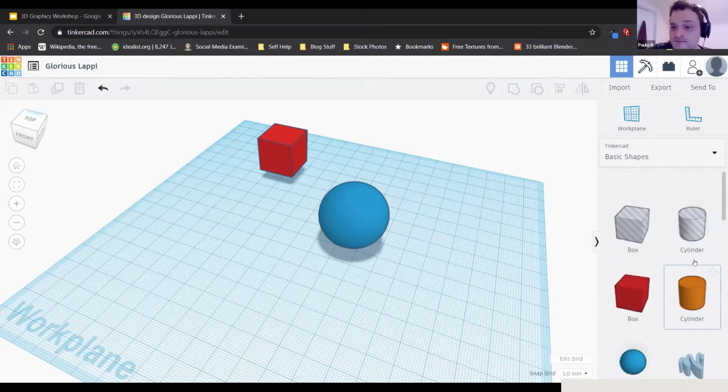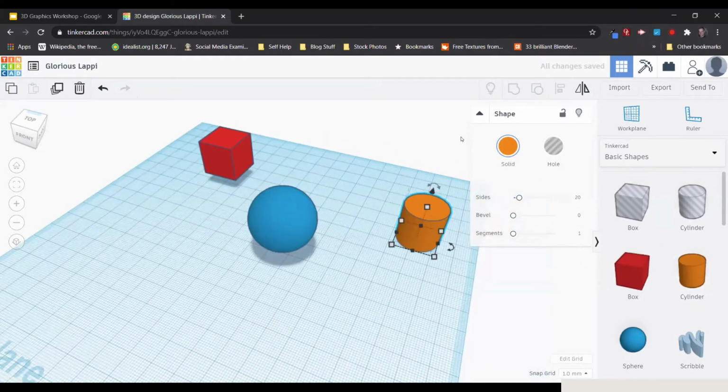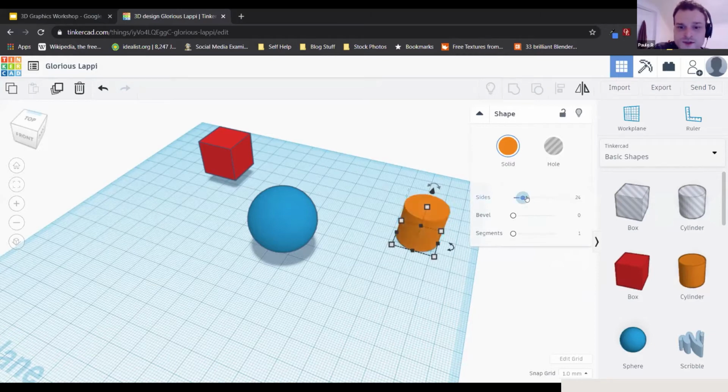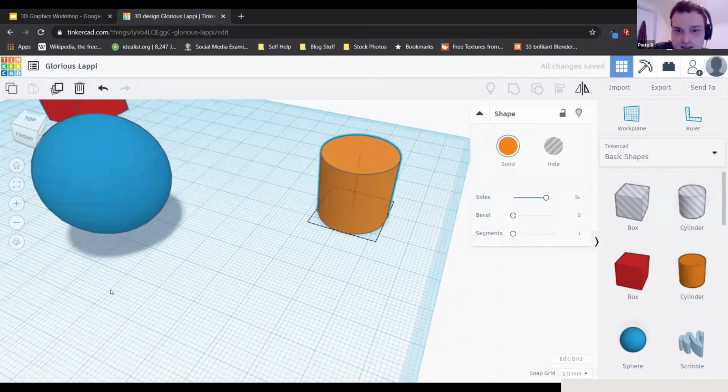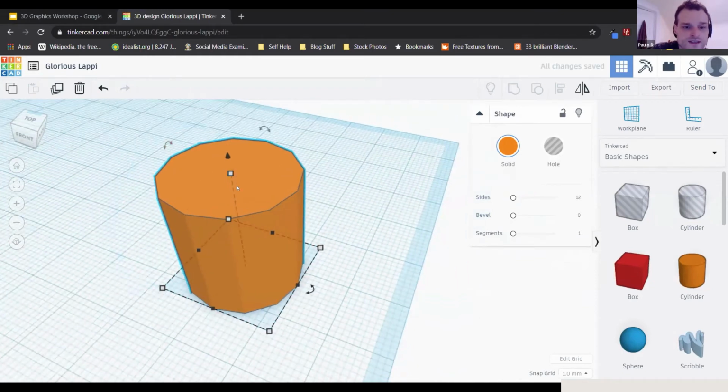Okay, so yeah, you can go ahead and just add as many different objects as you want. Now, once you add an object, you'll notice over here that it brings up this panel with information about the object. So in this case, with the cylinder here, we can actually change the number of sides of the cylinder. If we turn it way down, the cylinder is not nearly as smooth. If we crank it way up, it becomes much more smooth. So that's what the sides do there.